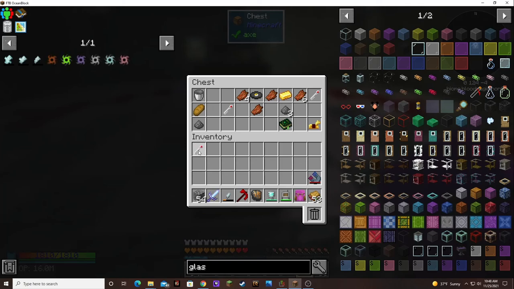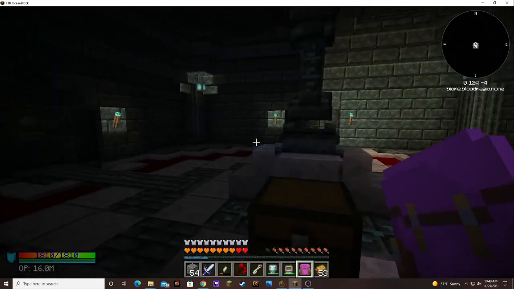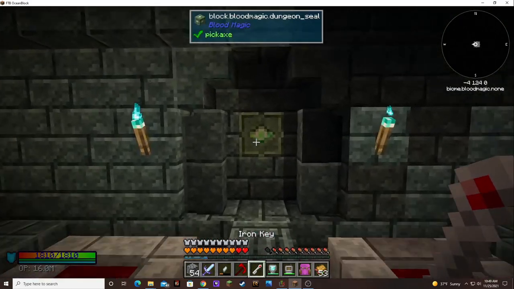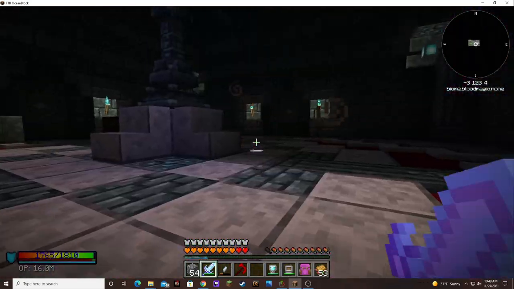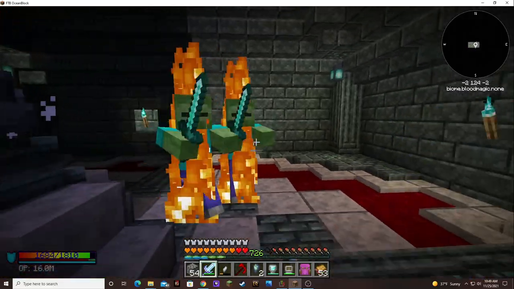Look, we got an iron key. An iron key. Does that stack? Yes. I didn't get any of the fruit. That's no good. But we got a key. So that's cool. I think we can use that to open one of these doors. Let's go over here. Whoa. Holy crap. I thought it was supposed to instantly kill them.